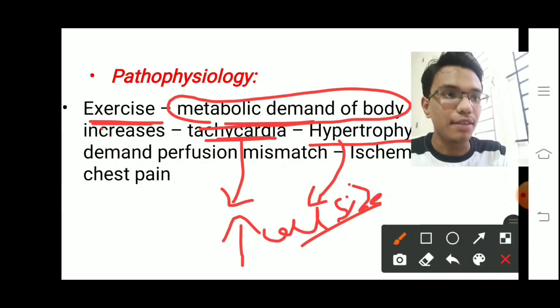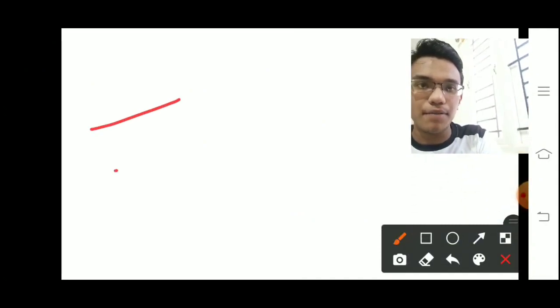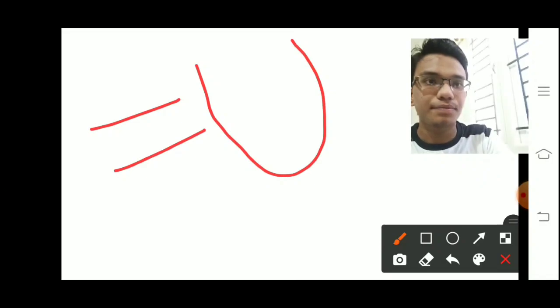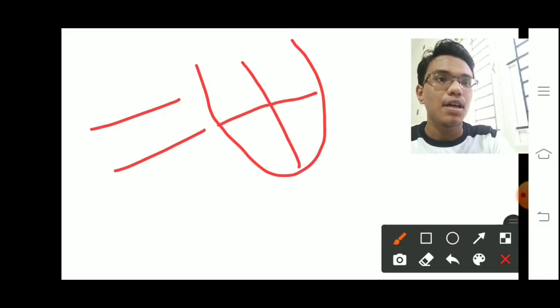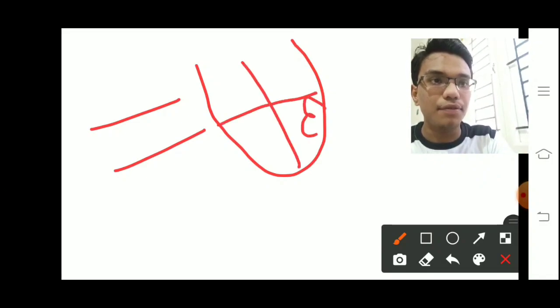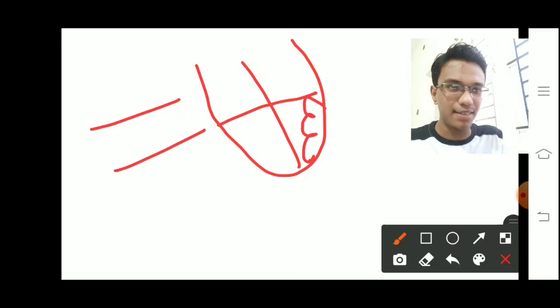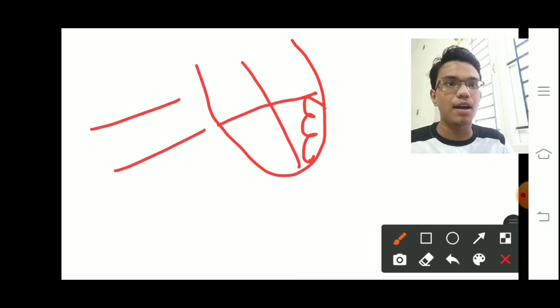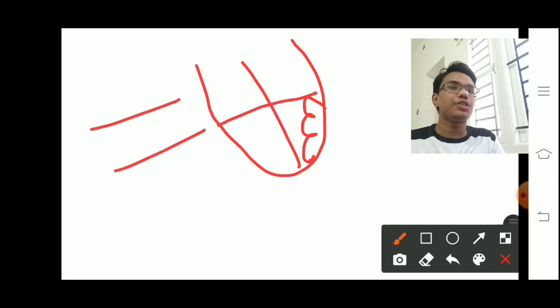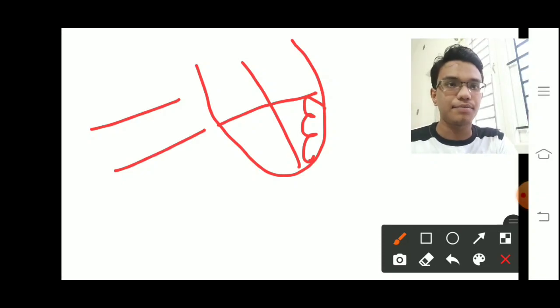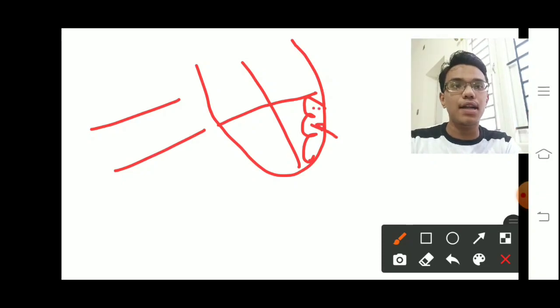Now, we'll draw a simple diagram. Suppose this is the blood vessel and this is the heart. It has 4 chambers. Now there is hypertrophy of the left ventricle. Imagine this is a physiological hypertrophy which occurs during exercise, a little bit of hypertrophy. After that, remodeling will occur and everything will become normal. So during severe exertion, some amount of hypertrophy will occur. The demand for blood supply is increased at this portion.